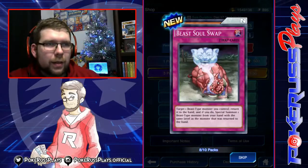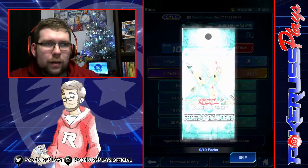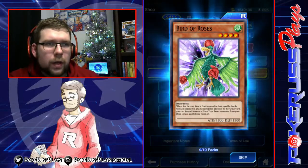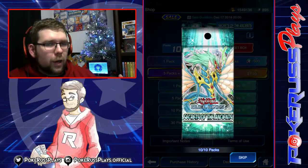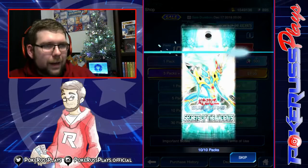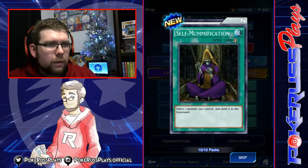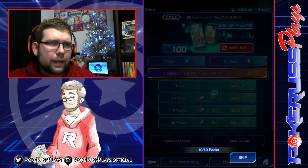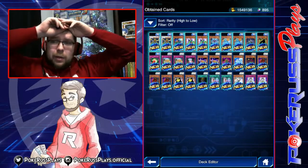Eight packs in — Moja, Beastal Swap, and Eight Magician. Nine: Urgent Tuning, Unicorn Familiar, and Bird of the Roses. I'm wondering if our last pack is going to be fire. Bicorn Ram, Self-Mummification — you tribute one monster you control and send it to the graveyard. And Ally of Justice Glazed Catastor. So that first ten packs... absolutely booty butterscotch.